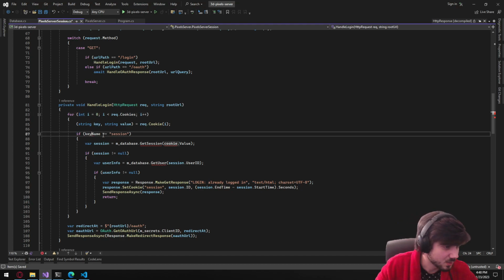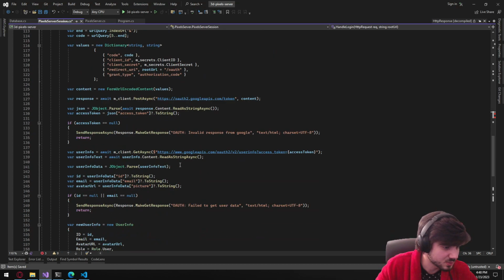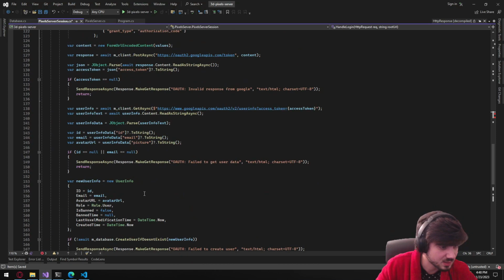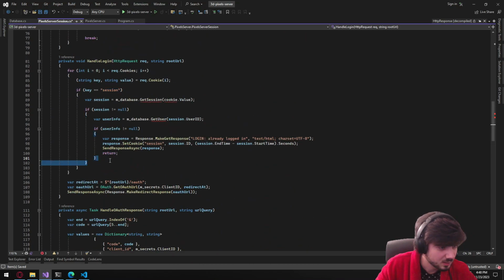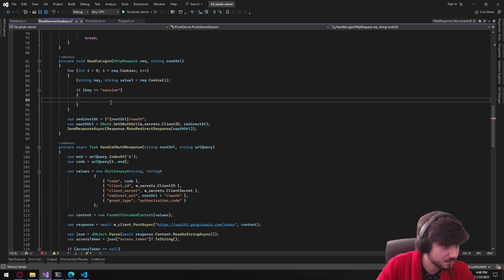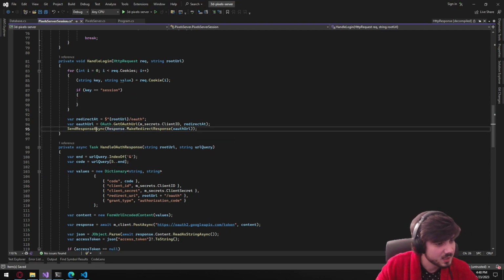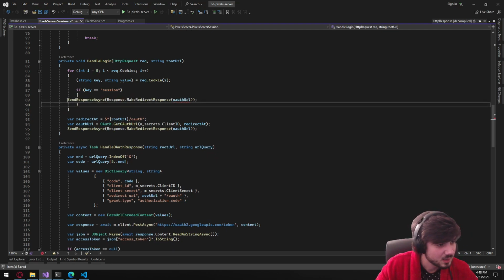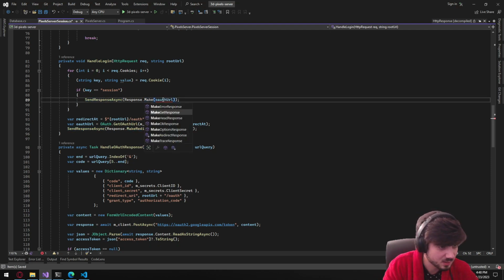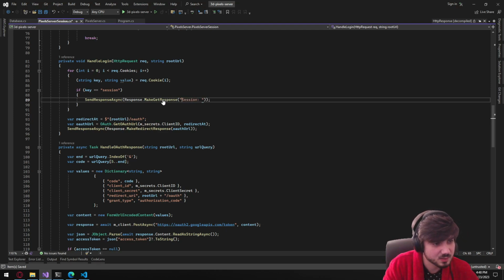So, if the key is equal to session, because that's what we set here, let's send a response. So make get response session, and then we're going to send.